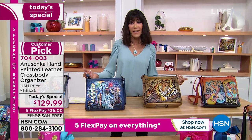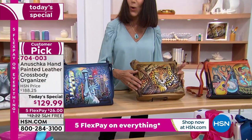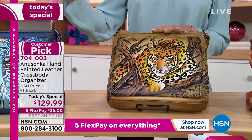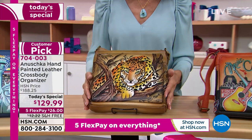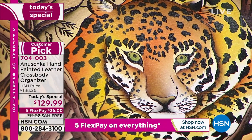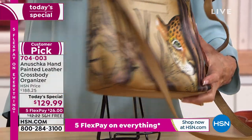Appreciate the fact that it takes up to 60 days to make one bag. They start with leather, and all of the painting starts with a sketch — it's all done one by one. We're zooming right in on the African Leopard. We are so limited on most of them — well over half the quantity is gone. We have only 375 left. Look at the eyes, the face, the whiskers — every one of those spots is done one by one.